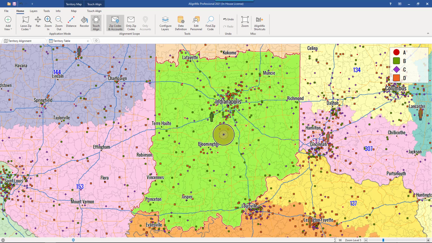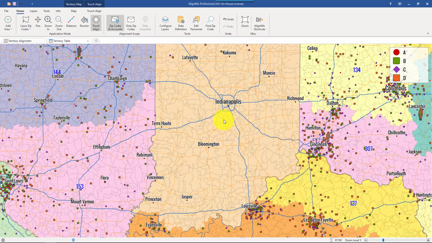Right-clicking one more time, let's click here on Hide. Hiding the territory will do just that. It will make it hidden from view. It has not been deleted, it's simply hidden so that it's not displayed on the screen. To bring that territory back, you right-click to pull up that Radial Tool once again, and you click on Show.